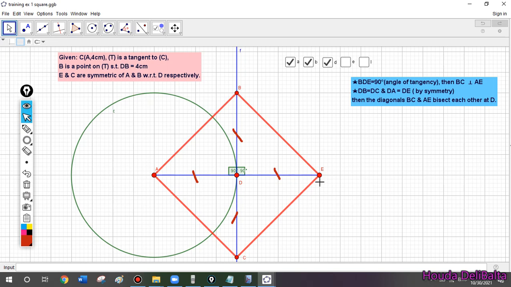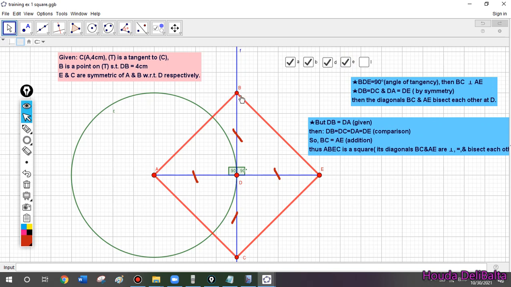Now I need to prove, suppose I don't have measurements, I just have that BD is equal to DA, without knowing the measurements. How should I prove that all of AE is equal to all of BC? As I always keep telling you, I take parts up and down, left and right, and then I search for two equal parts that make 90 degrees between them. So I take two equal pieces up and down, left and right, and now I have to take two equal pieces that make an angle between them. These two equal pieces that are given are DB and DA. But DB equals DA, then by comparison, I can deduce that the four pieces are equal: DB equals DC equals DA equals DE.